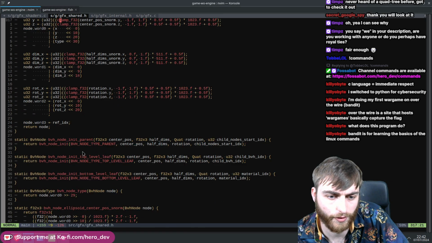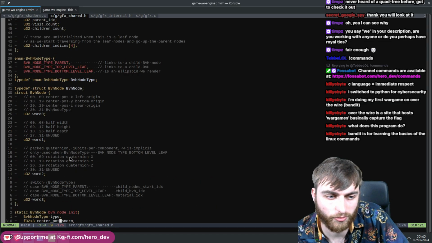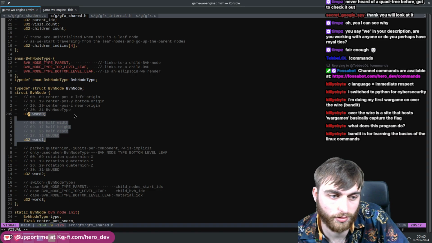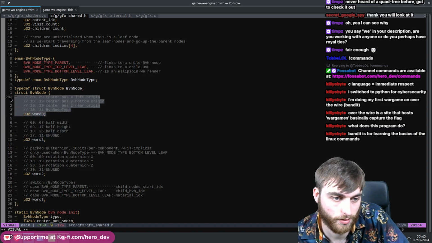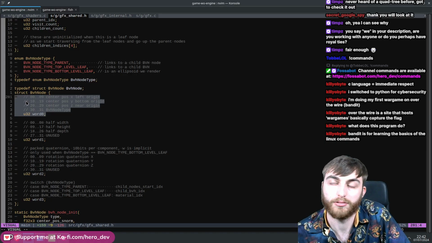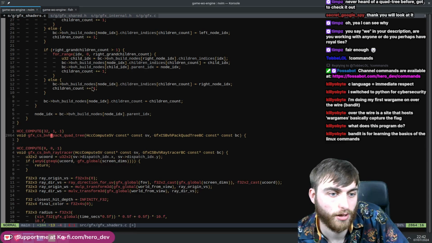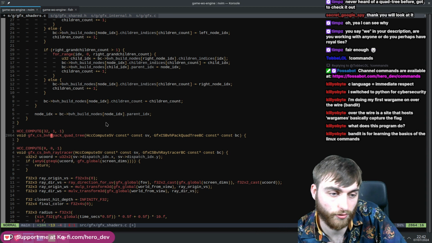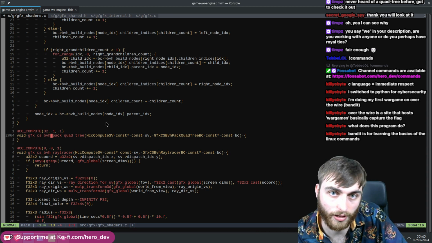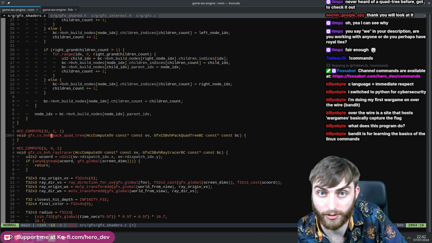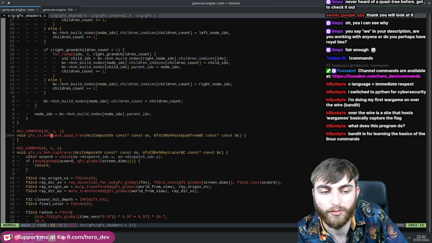We already have all the functions for it. And I want to double check and make sure that the quantization is a good idea. I just want to rethink that part because I've forgotten about it. And then after that, we should have a fully constructed BVH tree that we can then ray trace against and visualize.